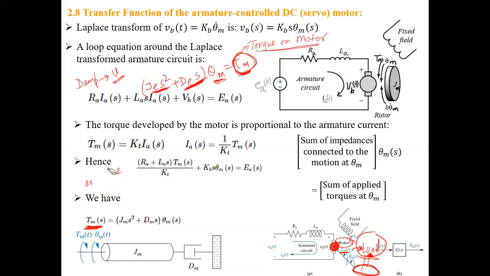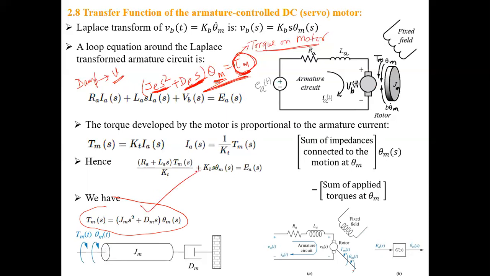All right, so I'll talk about that later in more detail. But for now, keep in mind that this has two components, this has two components, and this has two components, okay? But this is total, right? Right now it's total. This is not a problem, because how did you get this? Using this relation here, J M s squared plus D M s theta M equals TM. That's all. But in the next slide, I will need that this guy consists of two parts. All of this consists of two parts. So in the next couple of slides.